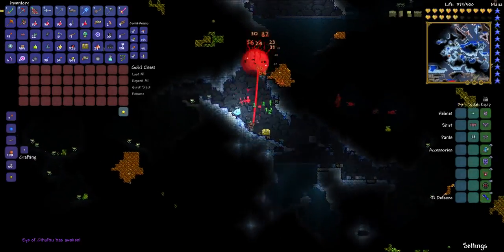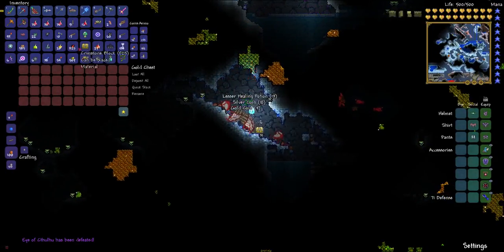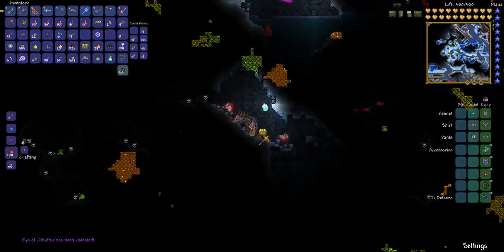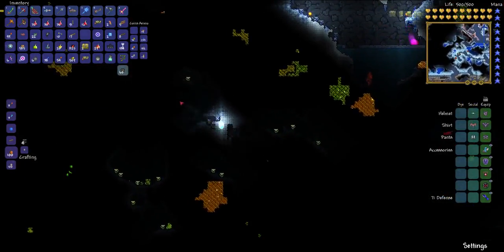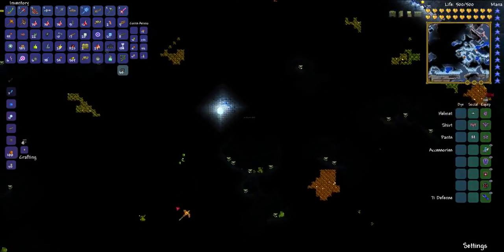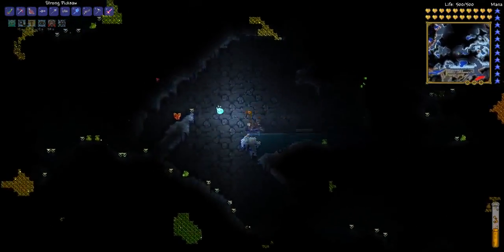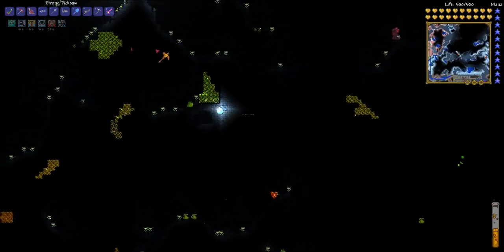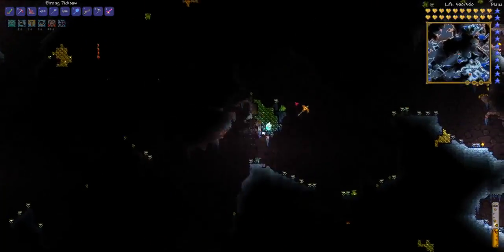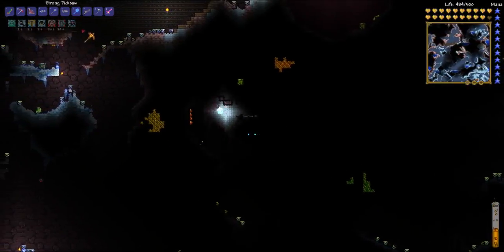Hey, Eye of Cthulhu. You almost dead yet? Ah, now you're dead. Good. You're gonna be in the way anyways. Oh, right. Can't leave that there. Left digging. Oh, look at all this unexplored area. Nothing this way. What about to the right? Oh, look at all that empty space. Nothing here.